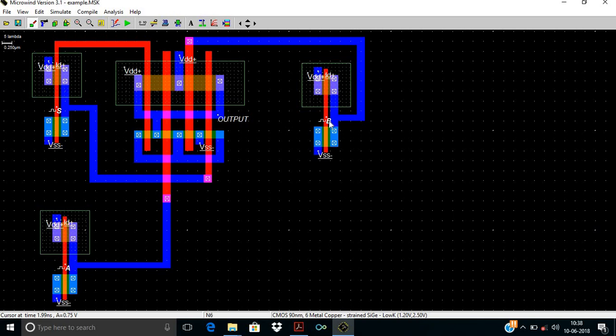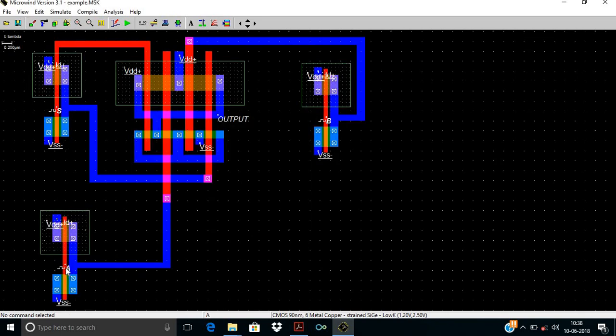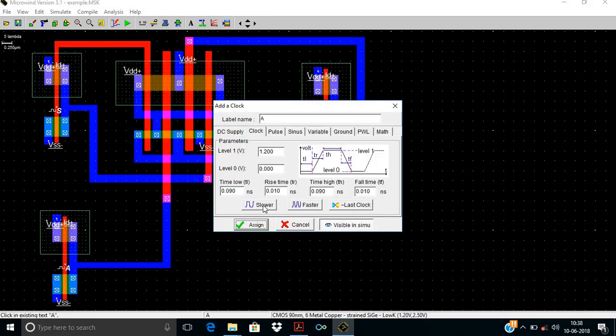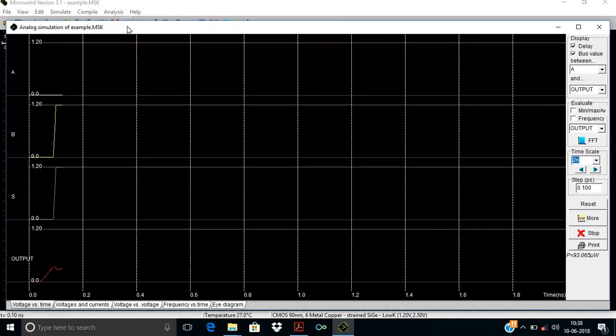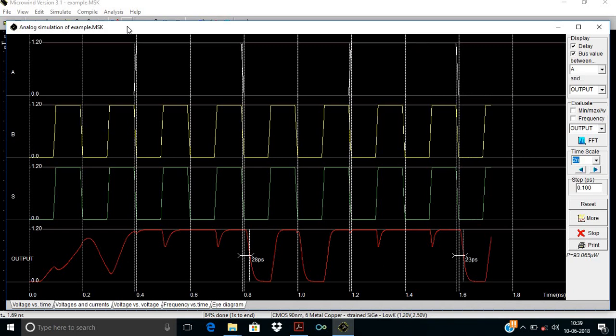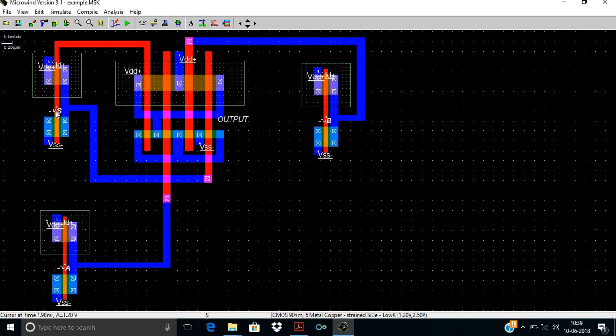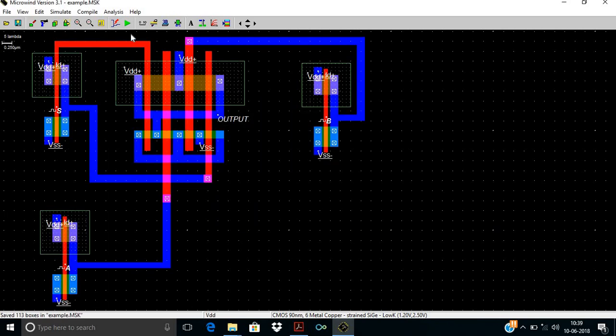We will get slower. Again I will make A slower 2 times. And if I run this, here you can observe the output again. Select is 0, A is selected. Take 1 minute, I will make the select slower so you can observe the output correctly.